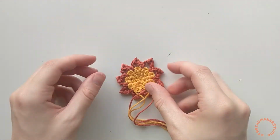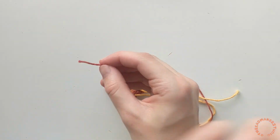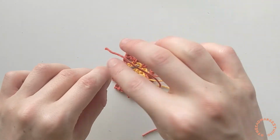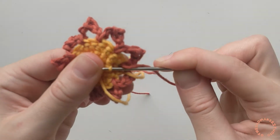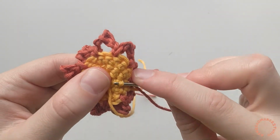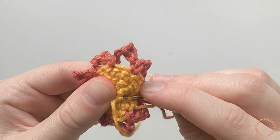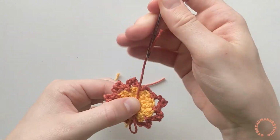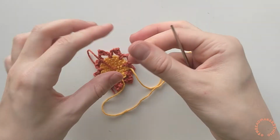So I'm going to flip him over to the back, and it's just a case of taking each one, using our darning needle, we pop the tail in, and then we just push under the back loops, the very back loops. You don't want to go all the way to the front, it's just the back ones. And we pull that through. Same again with this one.